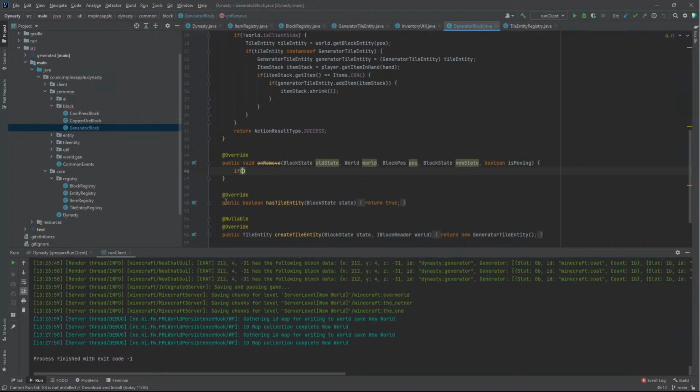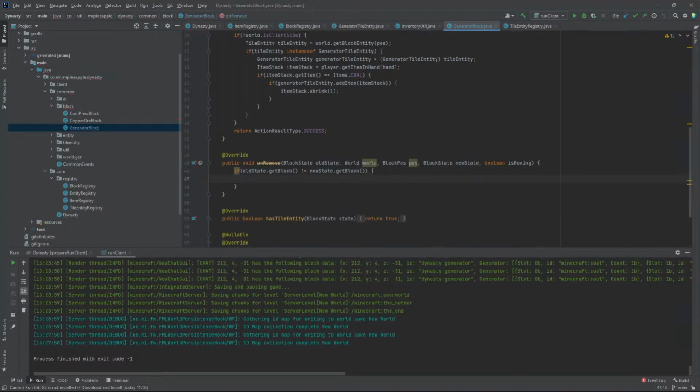So we're going to get if the old state dot get block, not get value dot get block. If that is not equal to the new state, obviously dot get block, then we're going to do this method here. Do this process.